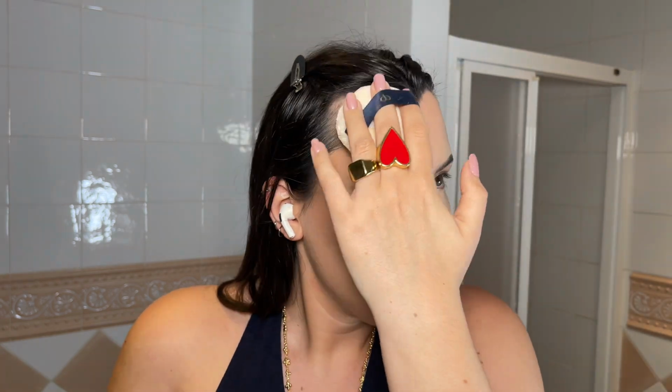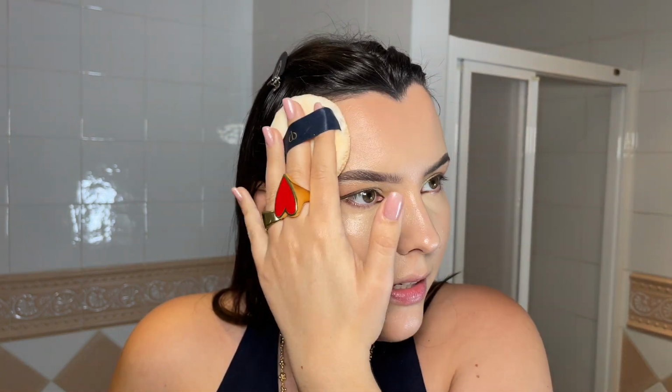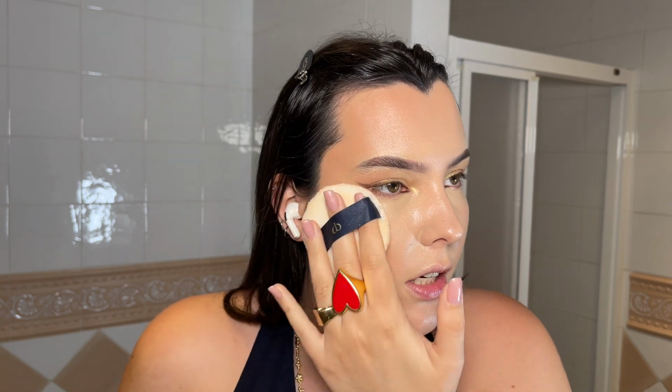I hate to tell you guys, but this is amazing. And it looks like skin. Can you tell that I've powdered? It looks the same, but it keeps my makeup in place because it has this sheen to it, like a shiny finish. The only thing is, I would not really use it under the eyes, and it would be very hard to bake with this. But all over the face, just to set the skin.